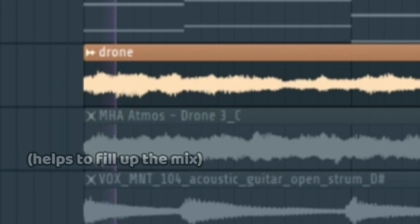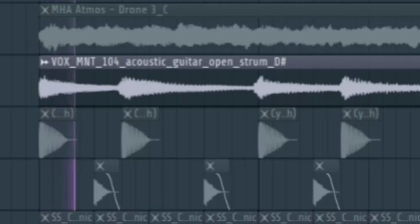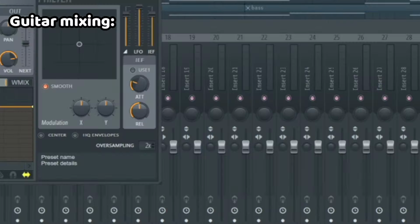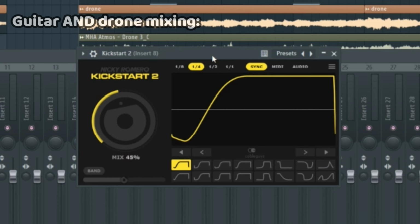Now for some effects. I have two drones in the background and a strumming guitar that's not really the same chords, but some mixing can help with that. And by mixing, I just mean an EQ, just taking out a ton of the low frequencies and boosting a lot of the highs so that you only hear the highs and none of the lows. And then a filter just to tone down the sound, so it's more in the background. And all of the effects have this sidechain on it as well, same as the bass.